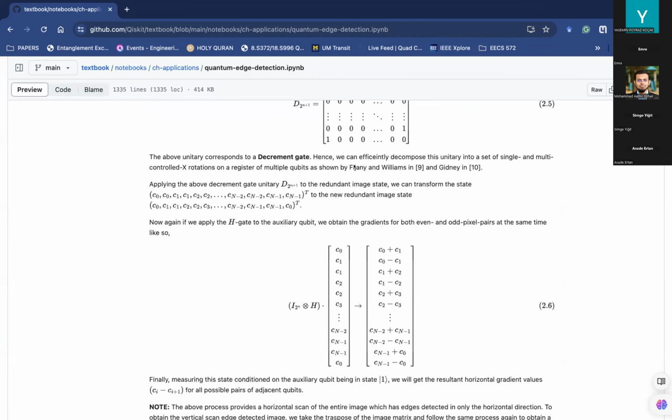So equation 2.6 is the main thing. And here 2.6 shows that the gradient is actually stored in the amplitude of the state vector. So I'm not sure about the QBIP, but wherever we encode the image intensity or the image pixel in the amplitude, then I think there we can use this technique to implement this Harris corner detection scheme.